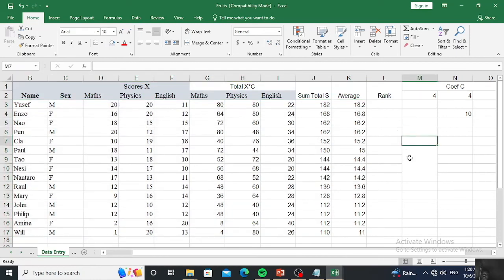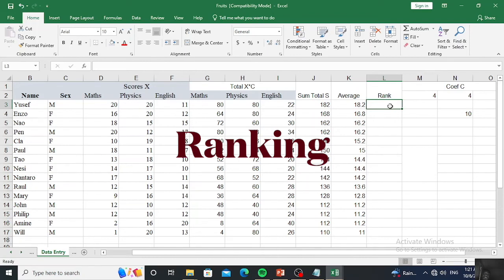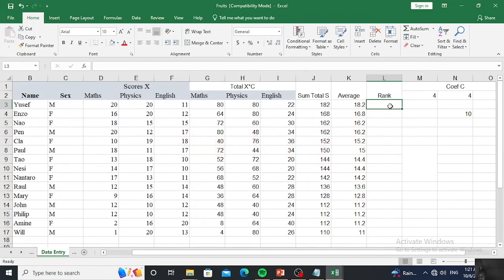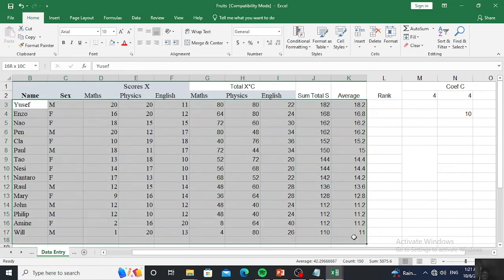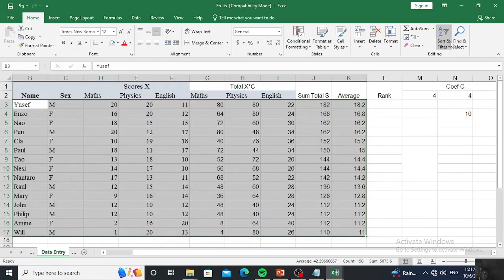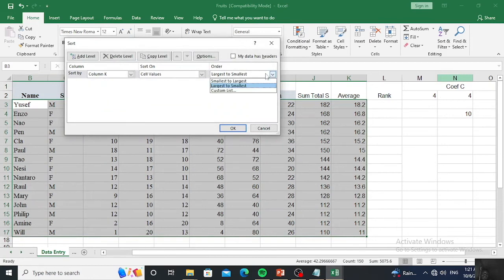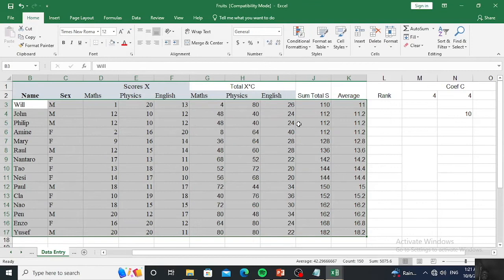Next, we are going to look at the ranking or rank function. More or less, when you've done sorting, you can just attribute numbers. However, since we sorted from largest to smallest, ranking is still going to put them in the same order. So I would like that we reverse the order of our sorting by sorting from the smallest to the largest.